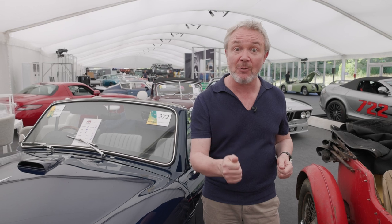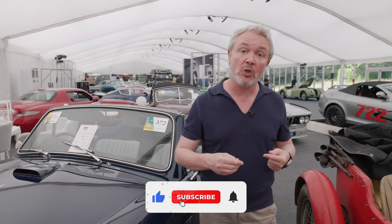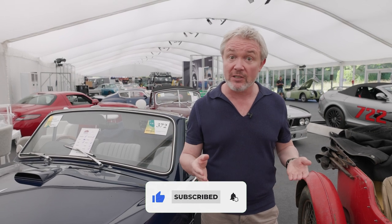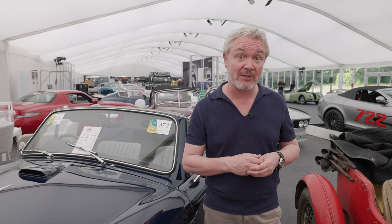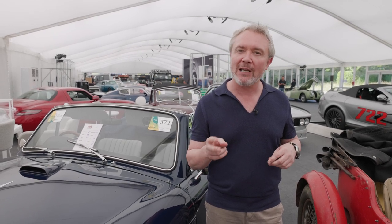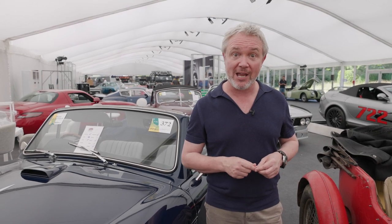If you want to see one motoring event in the year, this is the one to go for. It's the best celebration for petrol heads around the world — make the pilgrimage when you can. Running at the same time, Bonhams do a Festival of Speed auction sale where they have some rather tasty equipment and cars up for grabs. We're here because there are two or three Bond-related cars we think you'll find absolutely amazing. Let's go and check them out right now.